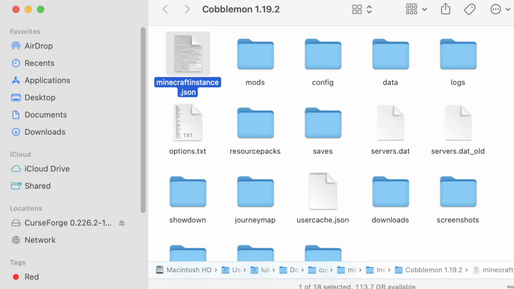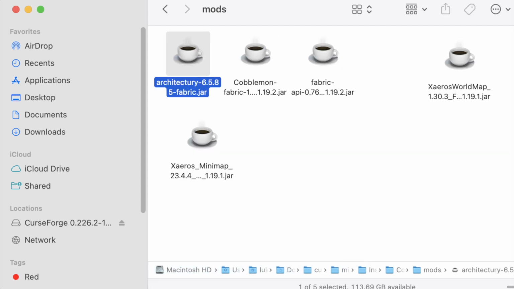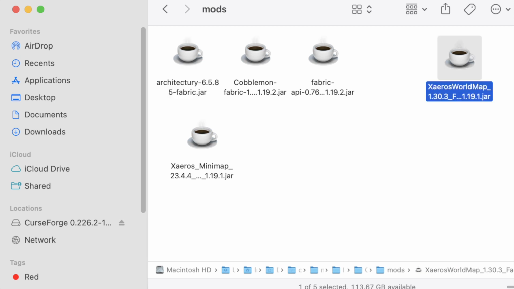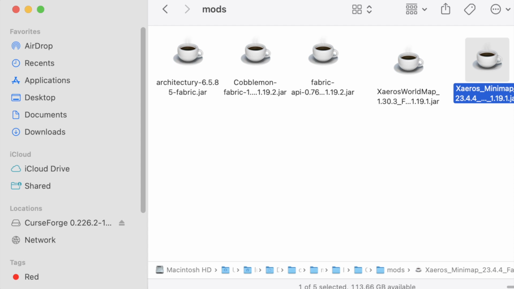So once the folder opens here, you're going to want to go to, first of all, Mods. I already have the Cobblemon and everything here, but you'll want to add Zero's World Map, which you downloaded, and Zero's Minimap here into your Mods folder. If you're in Windows, you'll follow the same process. It'll just look a little bit different, but it's the same folder that you'll put it in.